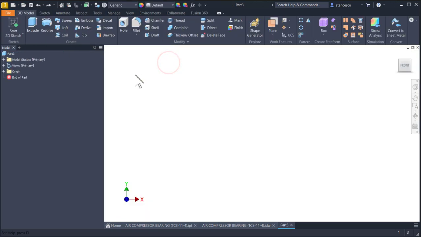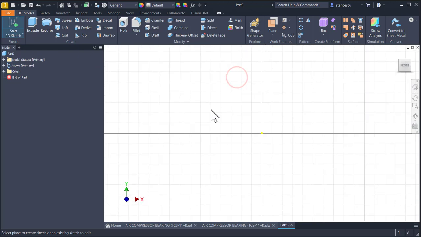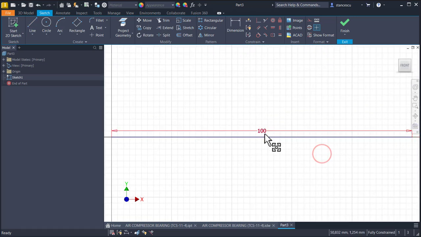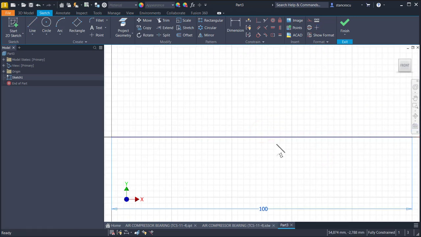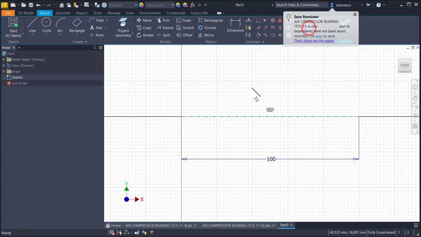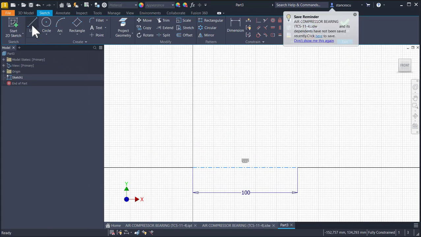Standard millimeters IPT, XY plane, and we draw a horizontal line of 100. This is a center line. You know the procedure, I suppose.